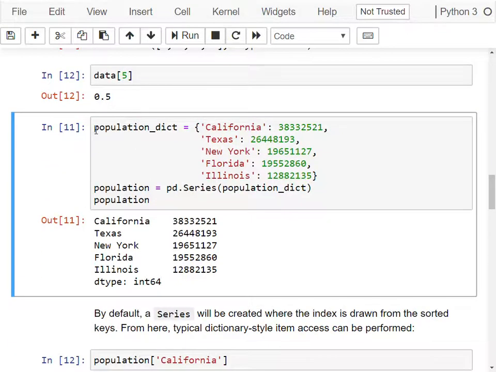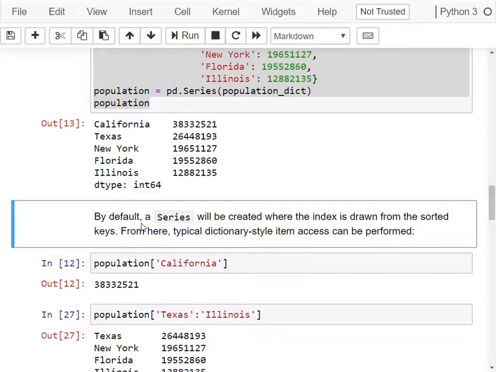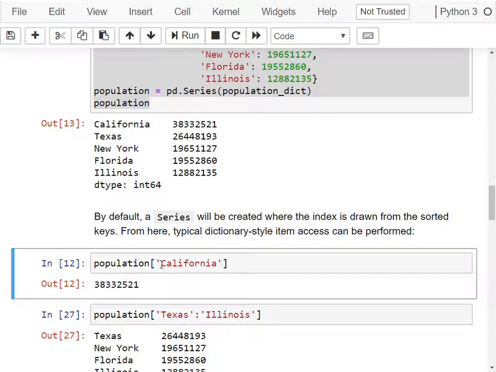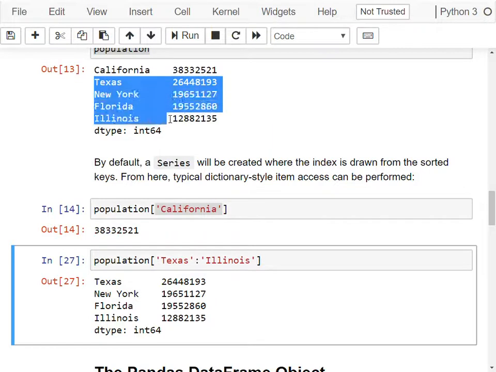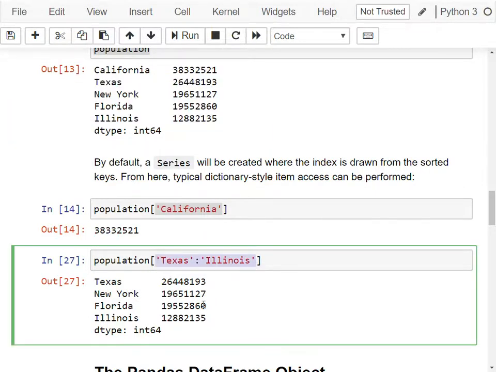In this example here, I have a dictionary, and I am creating a series from a dictionary. Once again, you can see that the series acts very much like a dictionary in many ways. So in this case, my dictionary is associating each one of these states with the population, and then I'm creating a series here. Once I create a series, I can access the value associated with the index, or the key in the lingo of Python dictionaries, using the square bracket notation. However, it's much more powerful than a dictionary because I can also slice my series. So I can say, well, give me all of the values from Texas to Illinois in this case. And I'm getting a slice of the series.